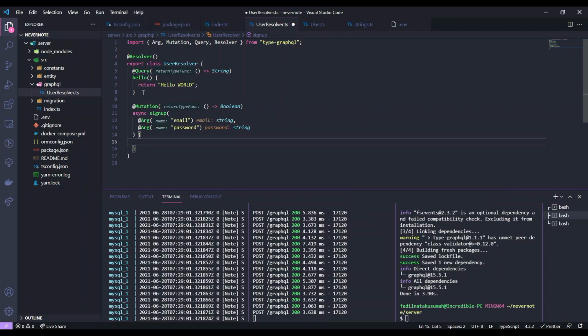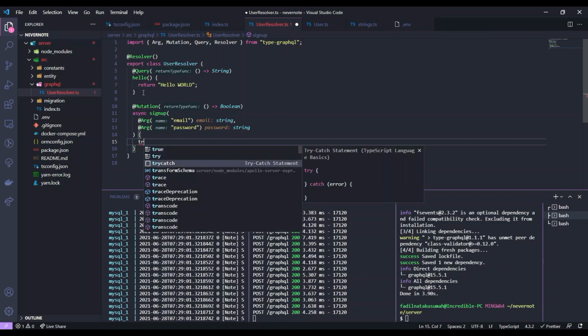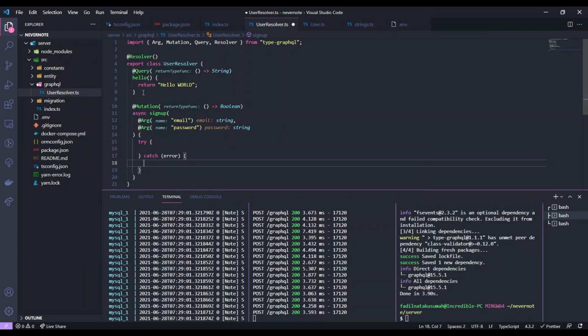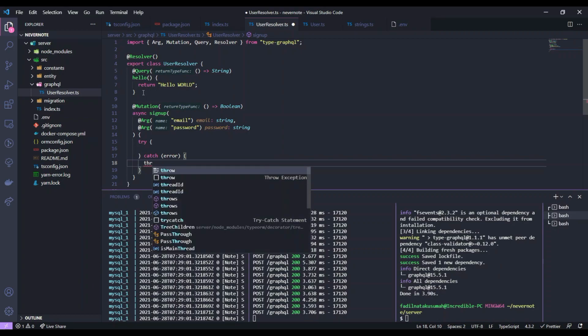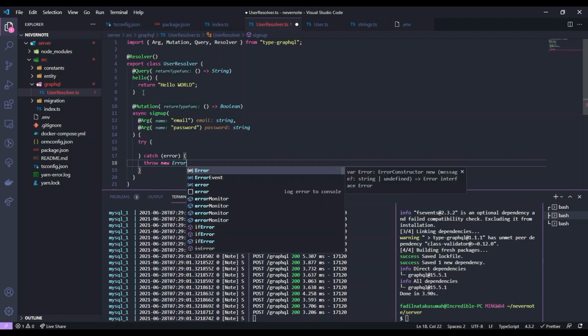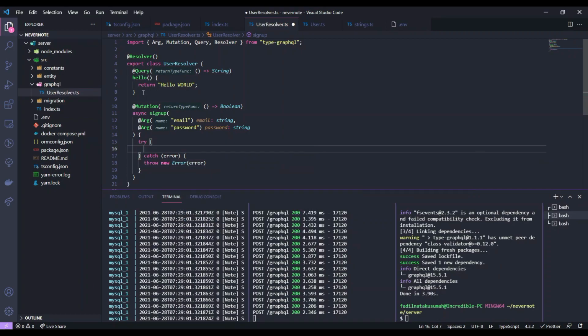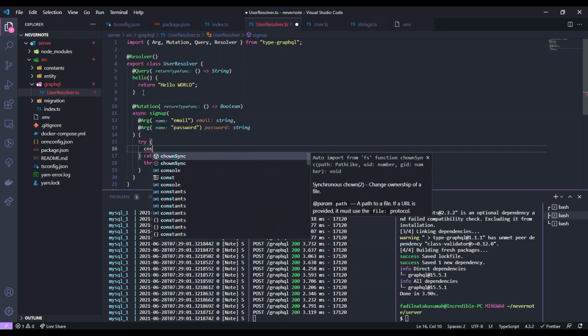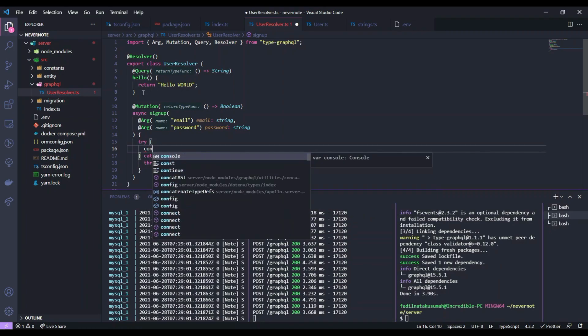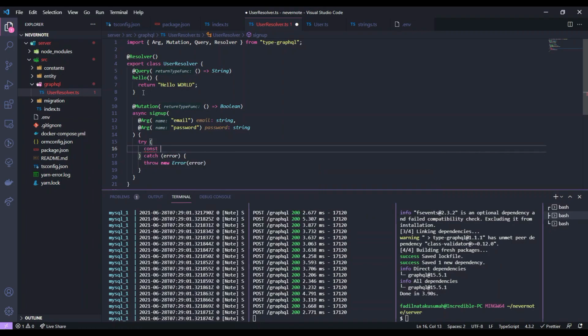Here we use try catch and then throw new error, and in here we want to check if user with this email already exists.